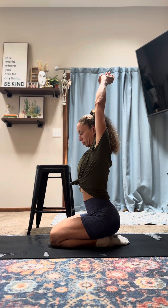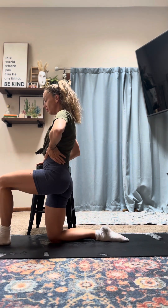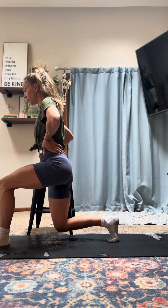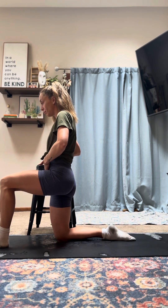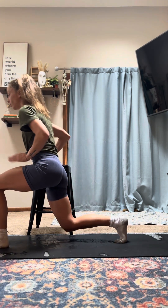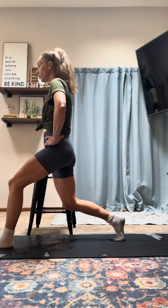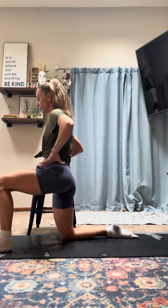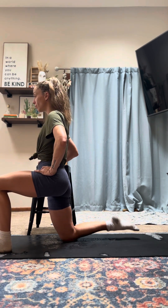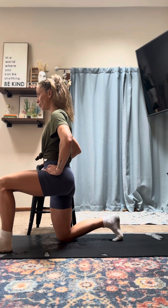Next we're going to start standing up. Back into that half-kneel position — flex that back foot and stand up nice and tall and straight. We don't want to forward propel ourselves. Think about posture, pulling that pelvic floor in together like a corset — nice, natural, neutral curvature of the spine. Feel free to widen out your base, nothing too narrow. We're doing five repetitions with the tuck and untuck of that foot, standing up nice and straight.